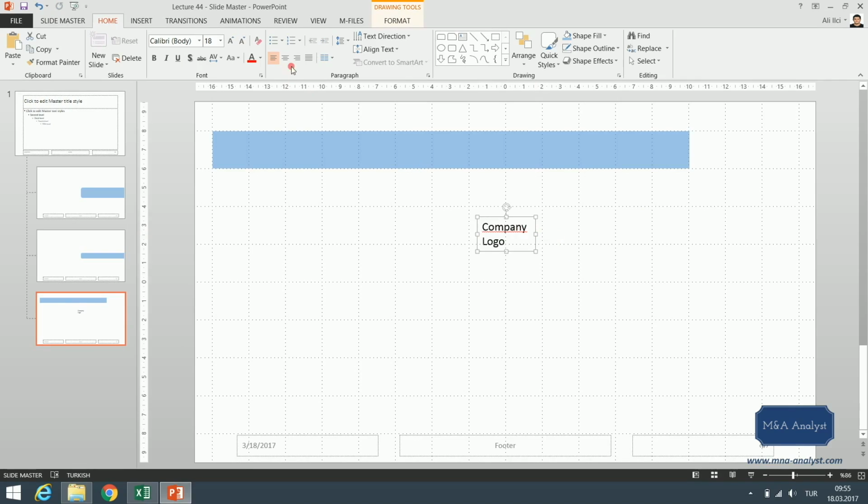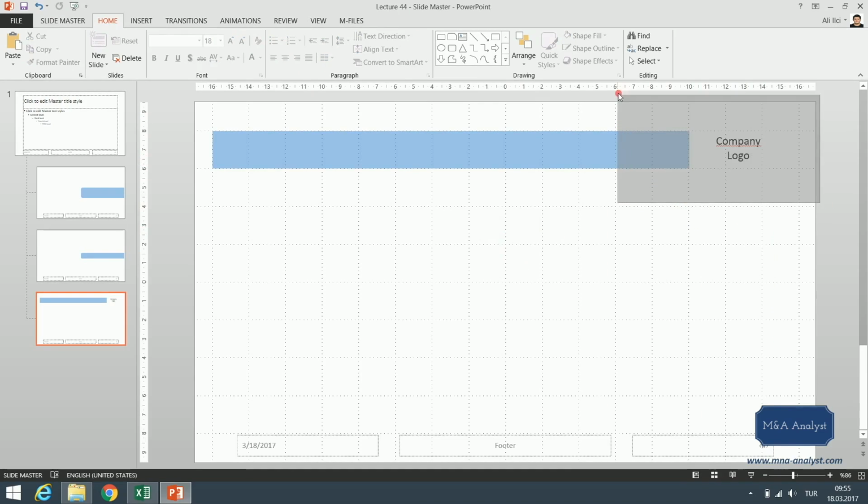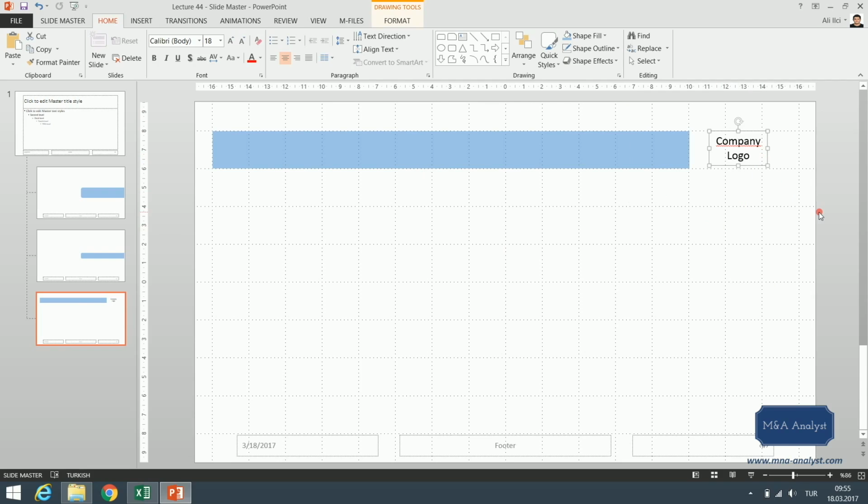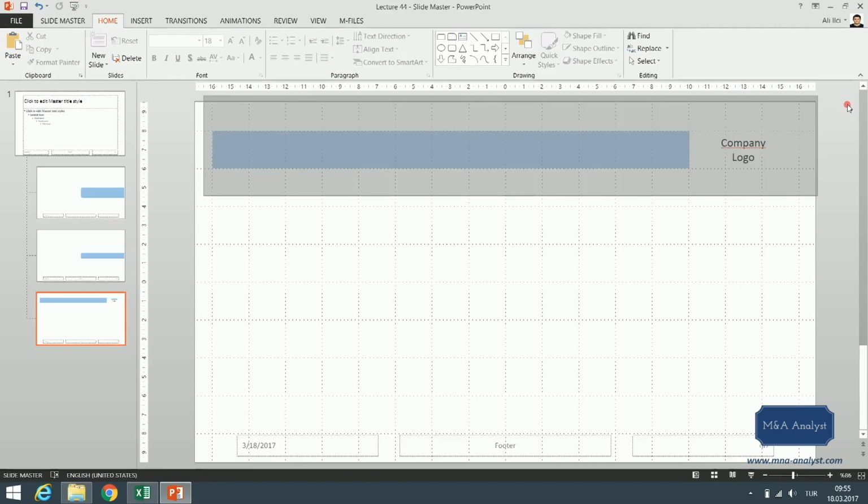So you can put your company logo here and it will be in all of the slides you have, as you can see here. Let's say it's the logo of your bank or whatever. So yeah, I'll keep it here. And this is our regular slide format.